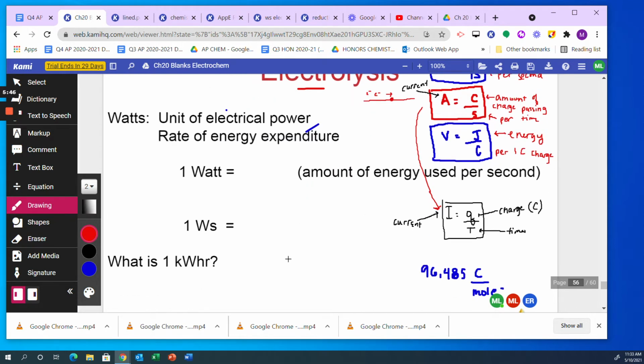Okay, so now we're going to go ahead and talk about watts. Watts is a unit of electrical power. It's the rate of energy expenditure. Okay, so a watt is, what would Jesus say, right? It's the amount of energy used for every second.